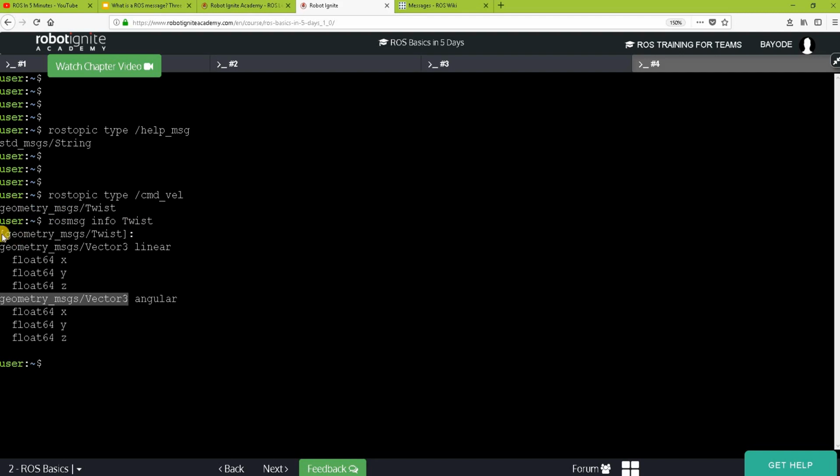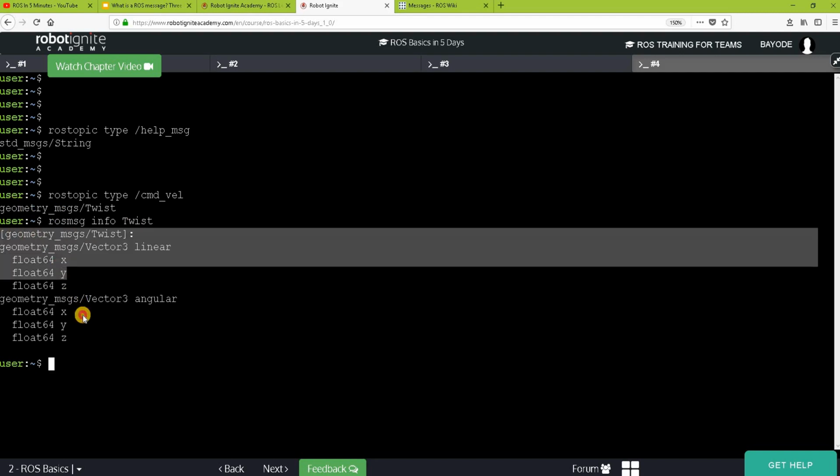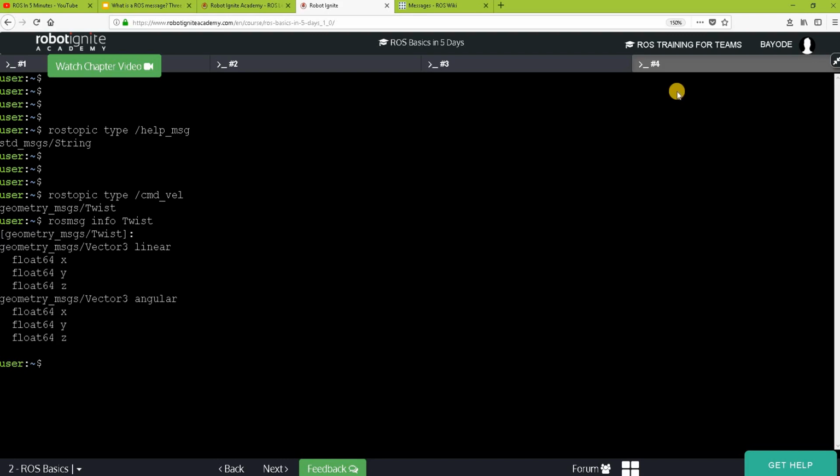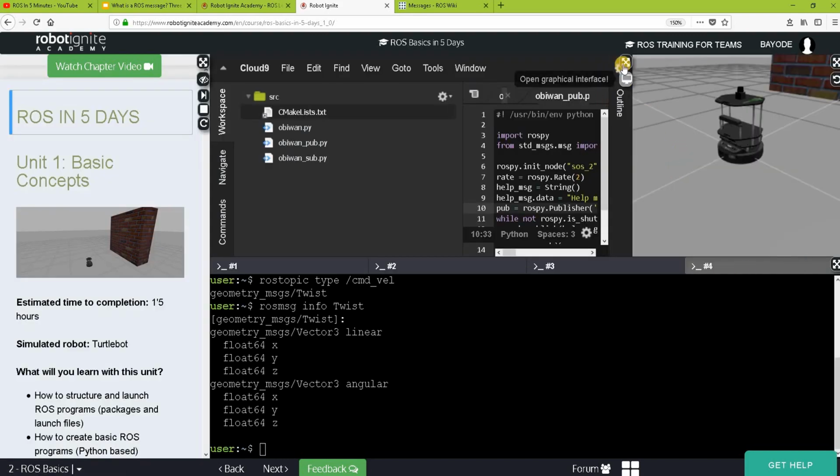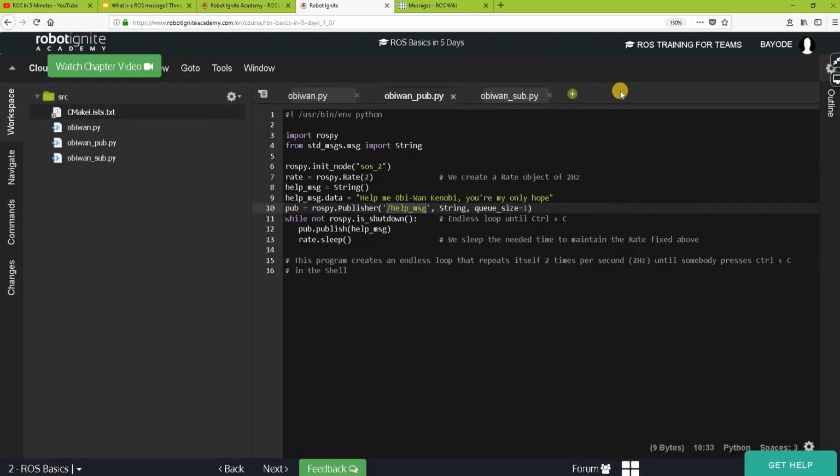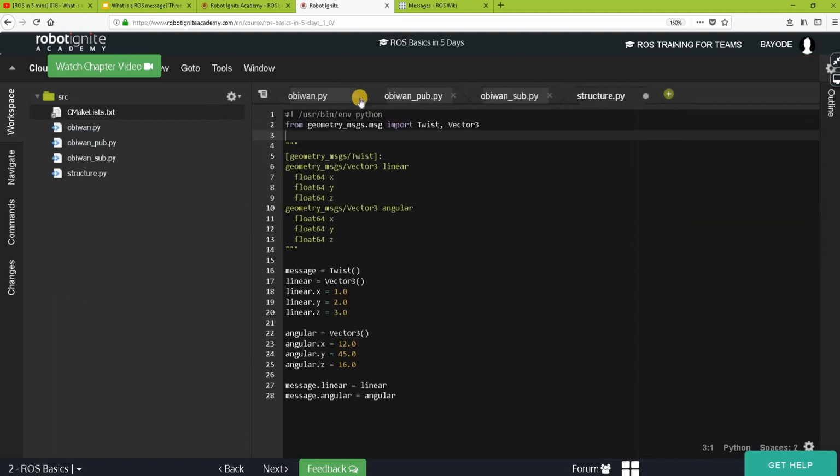So let's copy this and see what it will look like if I wanted to interact with this in the program. Okay, so we'll have something like this where we import both Twist and Vector3 from geometry messages.